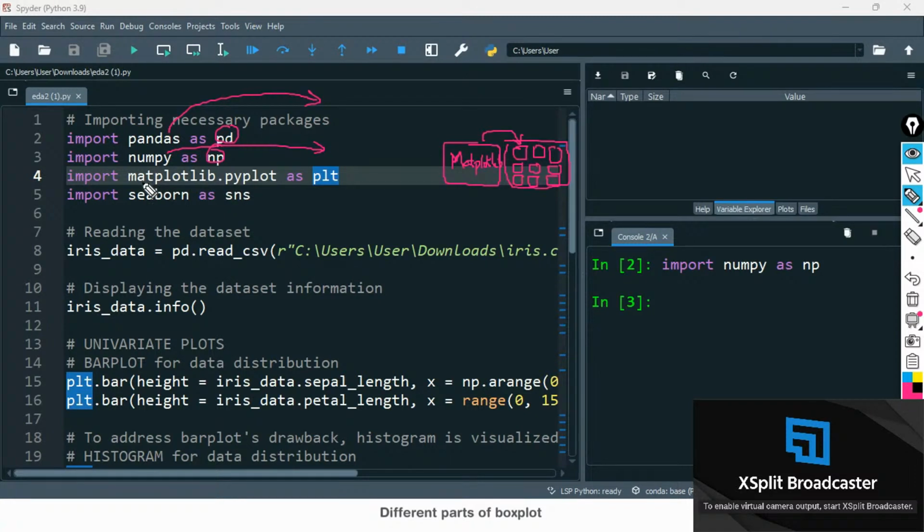I'm not importing matplotlib completely. I'm just importing pyplot, one of these subfolders, only pyplot. So this dot is representing hierarchy. Import matplotlib dot pyplot as plt. So this plt is given as an alias name for pyplot, friends.